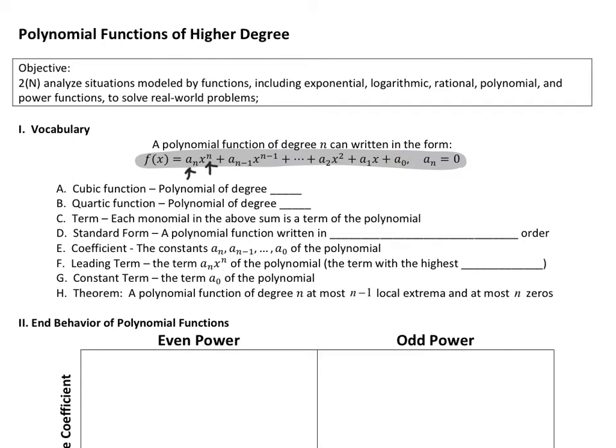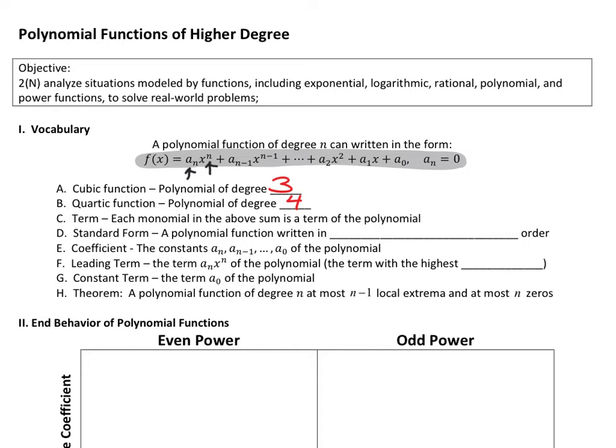So some typical higher degree polynomials we use is a cubic function that's degree 3, so its largest exponent would be 3, a quartic function where its highest exponent would be 4, and on and on. After that, we don't really name them. They're just our polynomials of higher degree. Each of these polynomials is made up of monomials, single terms, separated by plus signs or minus signs if you're adding a negative number.